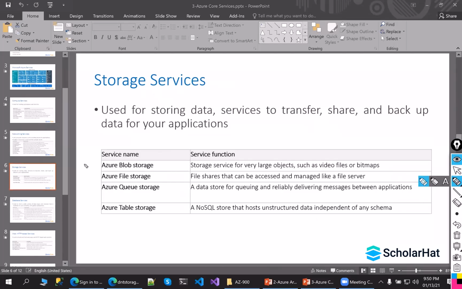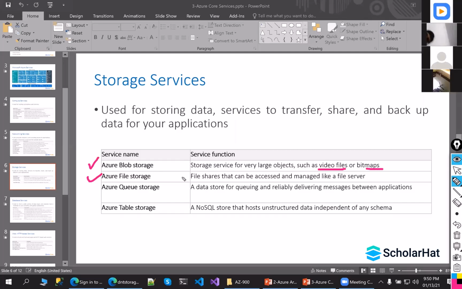In storage, we have Blob storage, which is useful to store large objects like audio, video, PDF, and your data disk. We store those as Blob storage. Then we have File storage, which is similar to a shared drive. When we work in a company, we usually create a shared drive where we can share common things, let's say the software. Similarly, we can use it as your file storage.